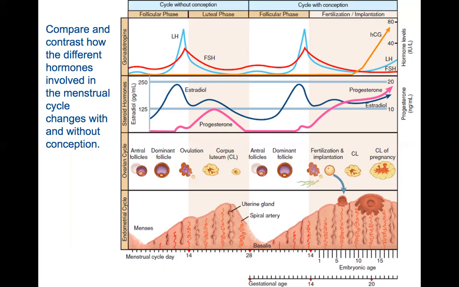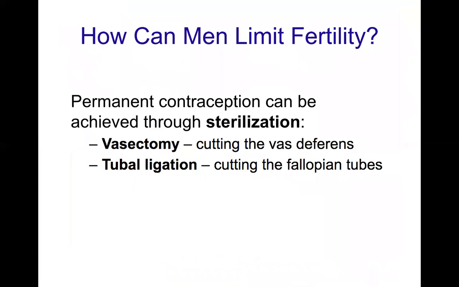Anyone who needs to buy any type of these pills actually has to show their identification in order to get the pill itself. Now, let me show you other methods in which science has developed ways to limit fertility. Let's begin by looking at males, all right? And we'll also explore the females coming up next.